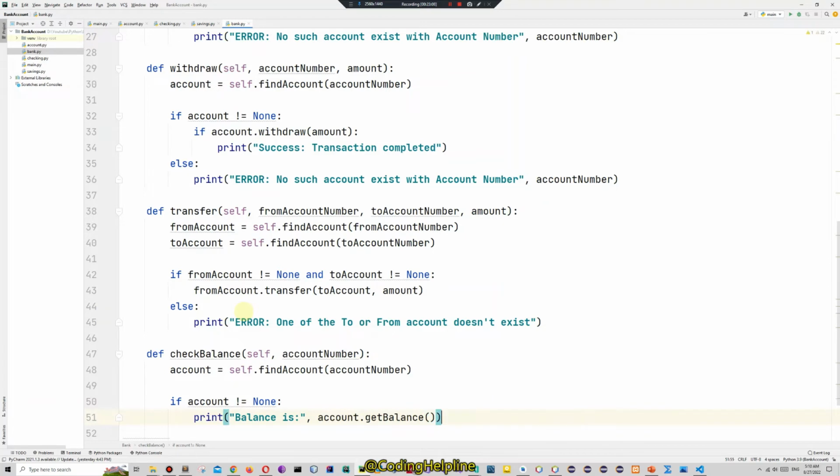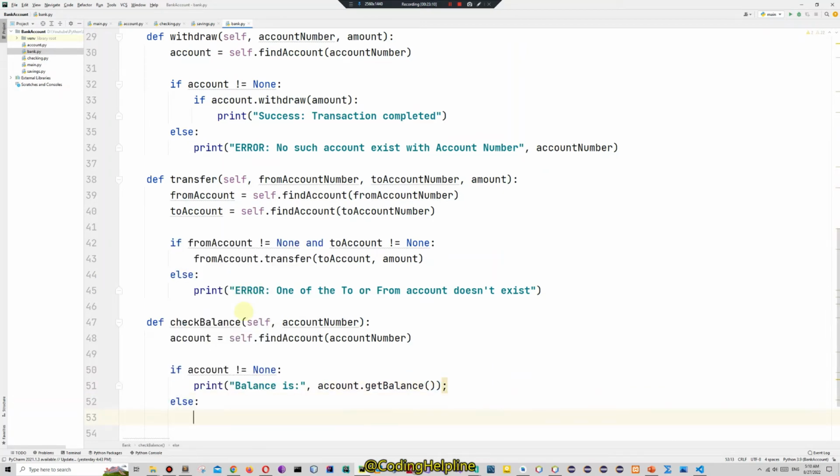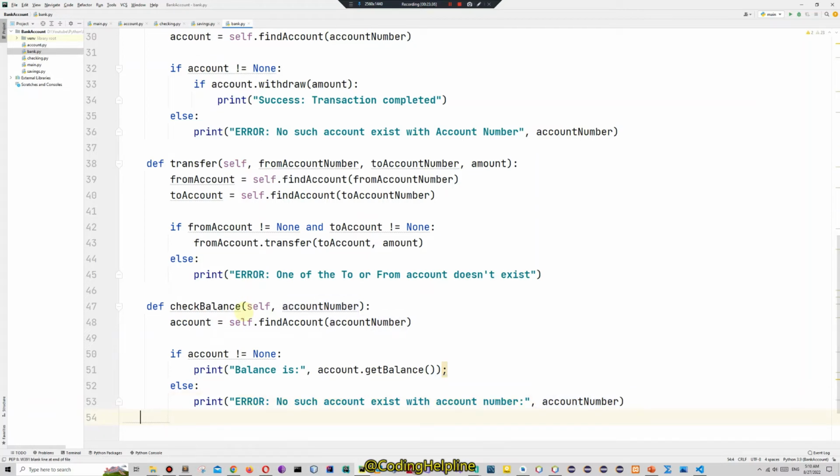Okay, and else print error: no such account exists with account number. That's it. These are our functions.